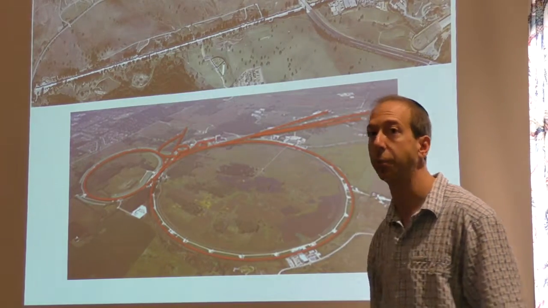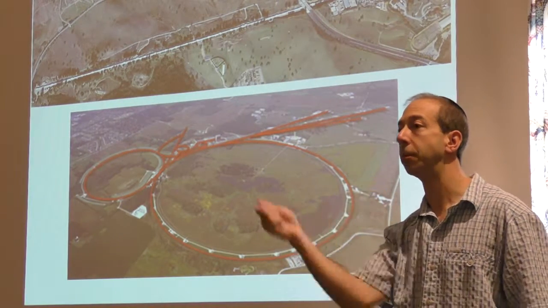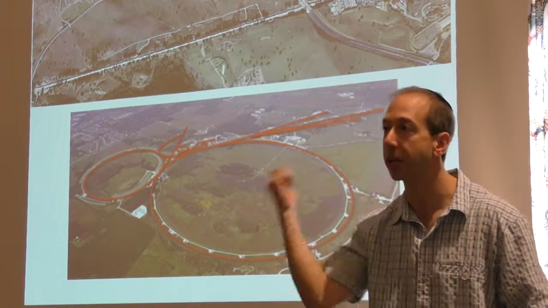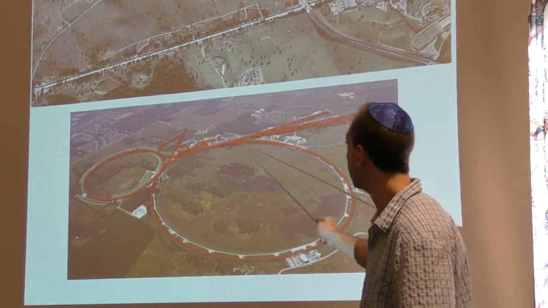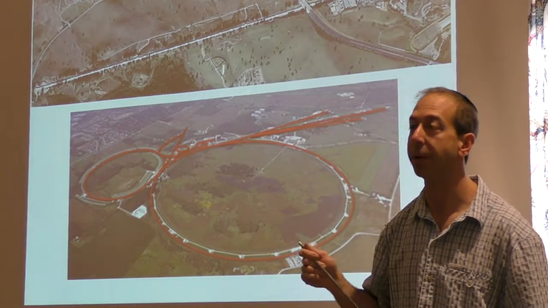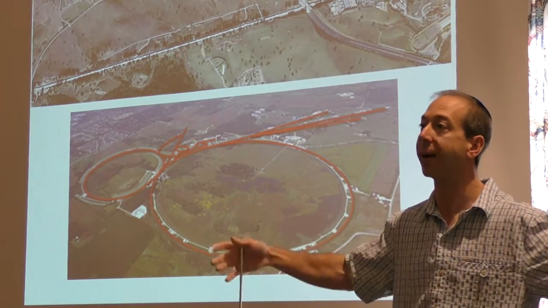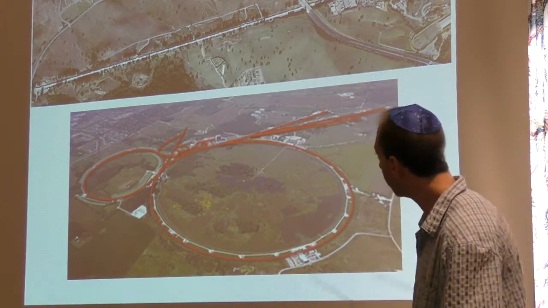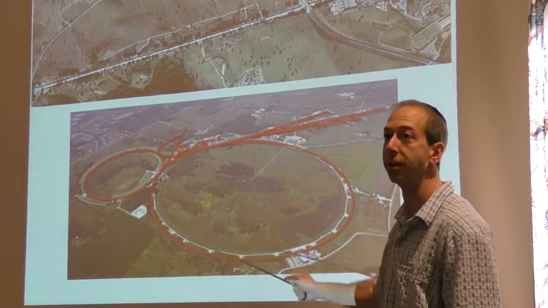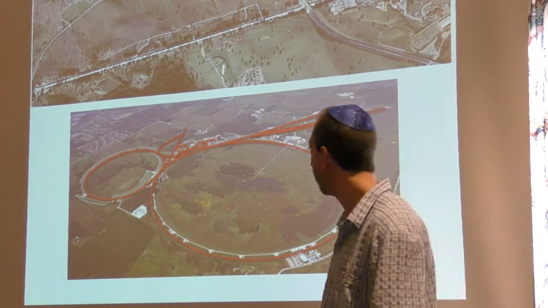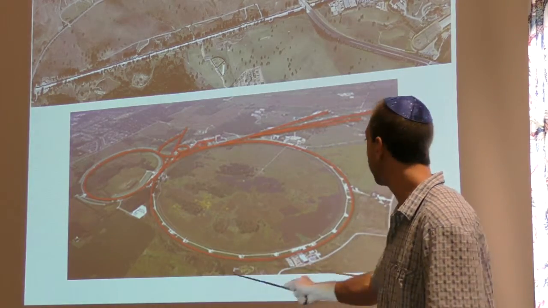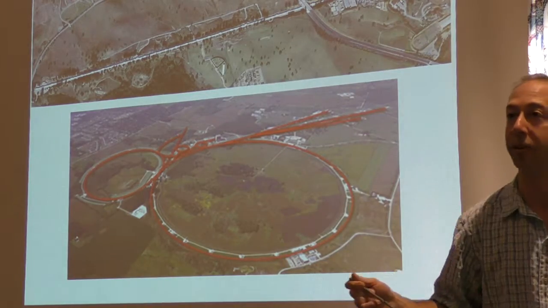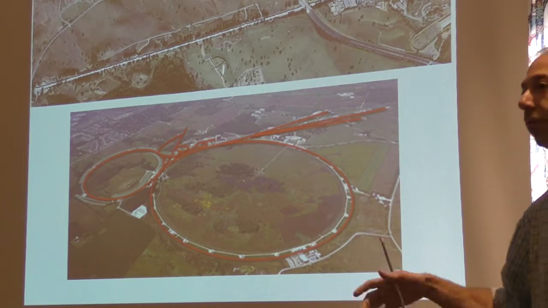For protons and antiprotons, we make them go in a ring, because then you can keep getting them faster and faster and faster, and just keep going. The losses due to curving them are not that big, but to minimize those losses, you need the ring that you're curving them around to be very big. So this is a couple miles across. There is a herd of buffalo that roams in the middle of this, which is the Fermilab buffalo. There are also albino deer that roam around outside the ring, contained within the perimeter fence. So if you go there, one of the things to do is look at the buffalo and the albino deer.